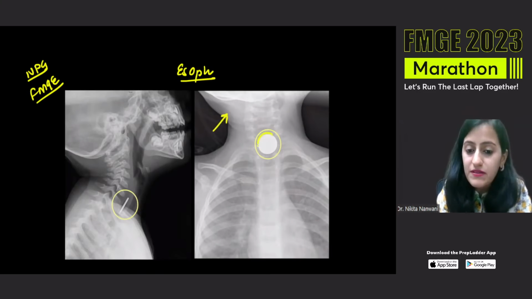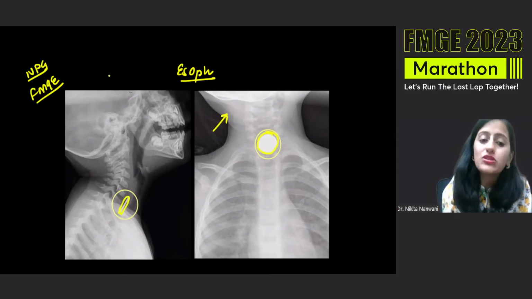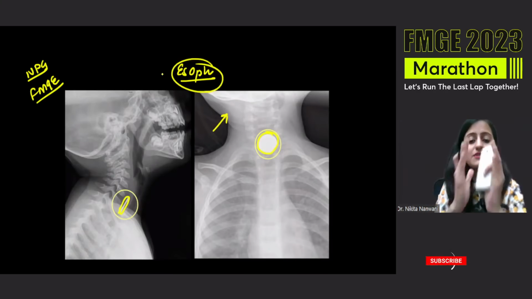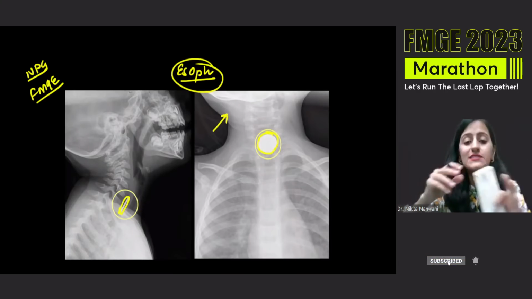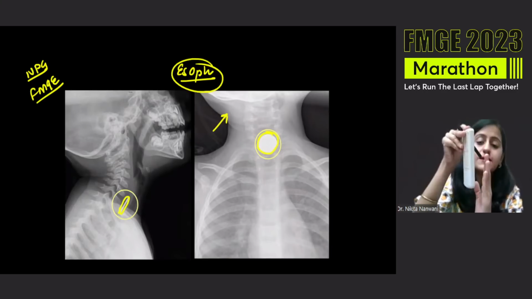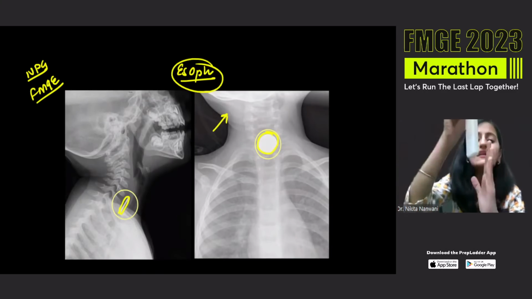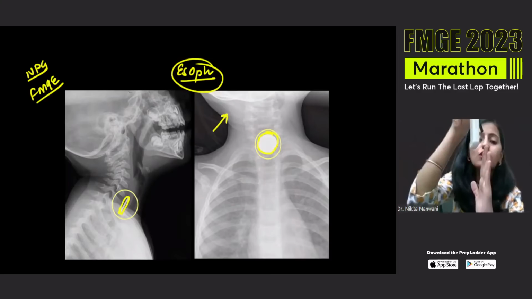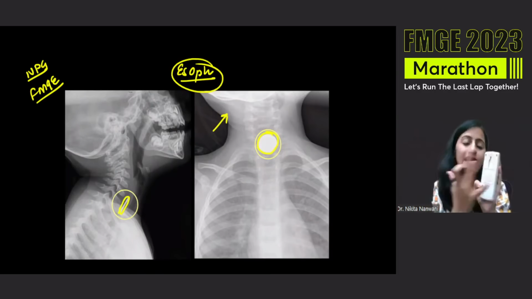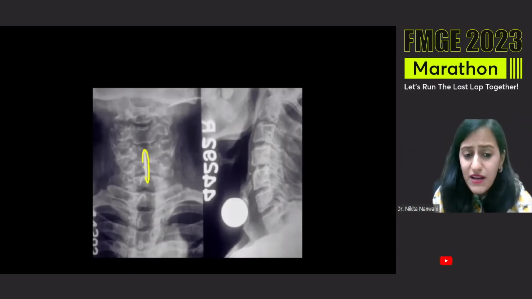So in the frontal view, the AP view, the coin is rounded like you see here. In the lateral view, the coin is slit-like. So this is esophagus. In the trachea, what happens? The trachea is this much and the trachea cannot expand. So the coin will have to adjust according to the trachea. The trachea is not giving in. The coin says, okay, let me adjust. And then the coin will twist and the coin will go like this. So from the front, when you see, it is slit-like, and lateral, it would be complete.